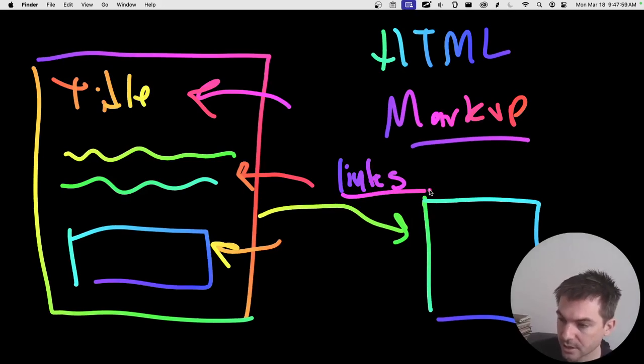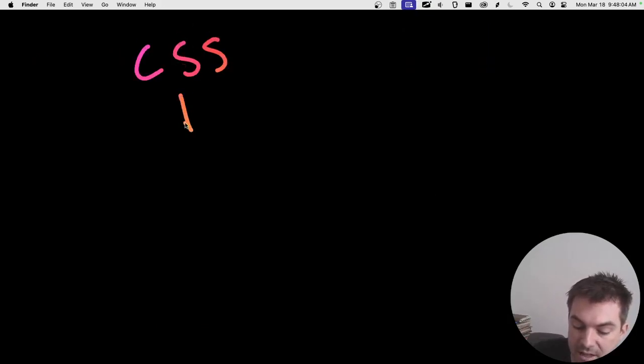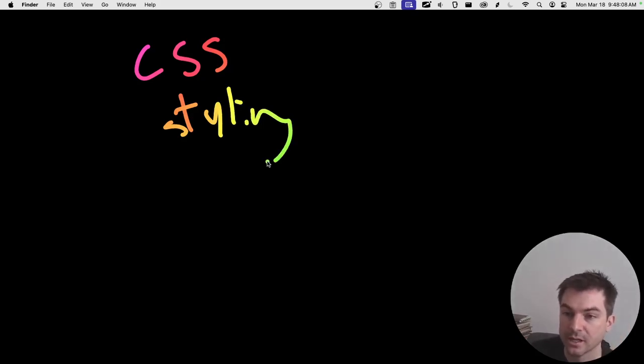Okay, so that's a good intro. Just to quickly mention, CSS is for styling. So our first websites are going to be very boring. They're not going to have any colors. They're not going to have borders and fonts and all the stuff that we're used to on a website. So we'll learn that starting next week.